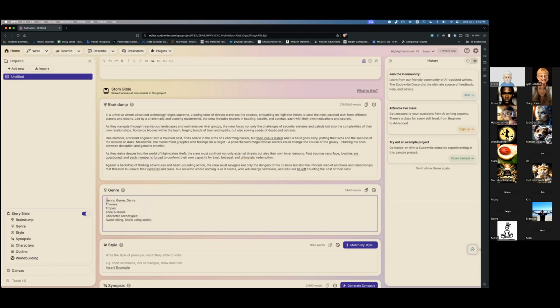So for this one, obviously sci-fi. I'm not going to put romance because that gives us a lot of cliches. So for this one, I'll do dark romanticism.